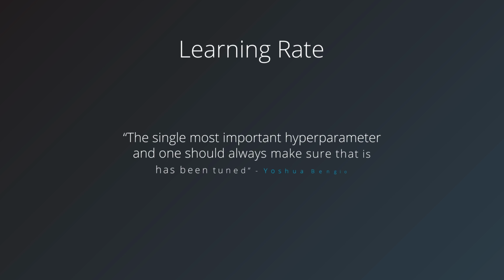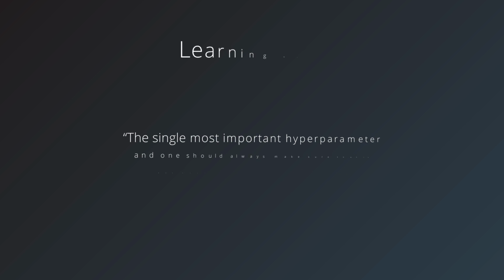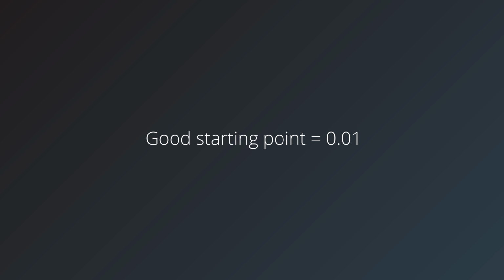The learning rate is the most important hyperparameter. Even if you apply models that other people built to your own dataset, you'll find that you'll probably have to try a number of different values for the learning rate to get the model to train properly. If you took care to normalize the inputs to your model, then a good starting point is usually 0.01. And these are the usual suspects of learning rates. If you try one and your model doesn't train, you can try the others from this list.